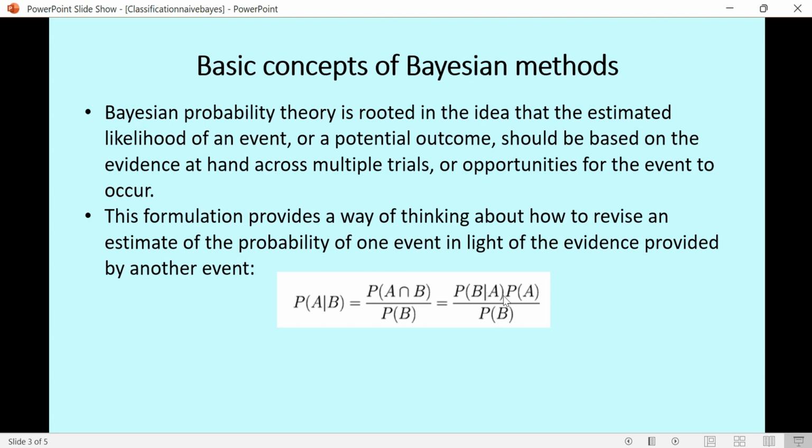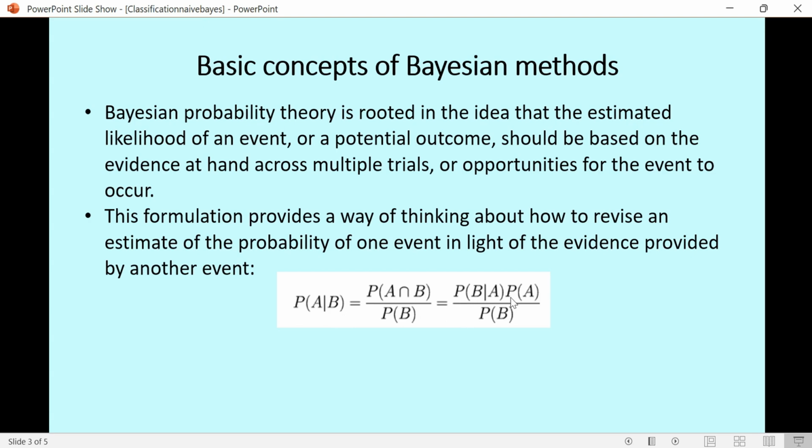Then the product of these two parts divided by the marginal probability of B will be the conditional probability of A given B. This is called the posterior probability of A after we have seen the event B.